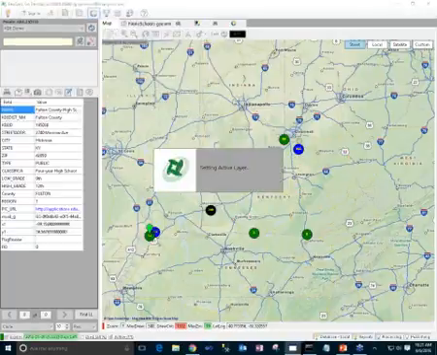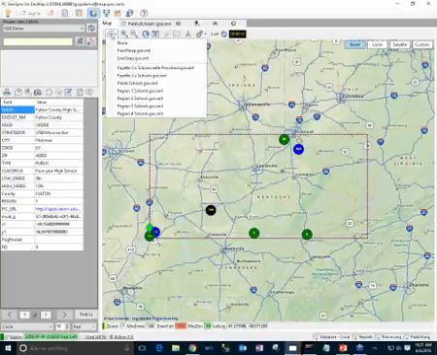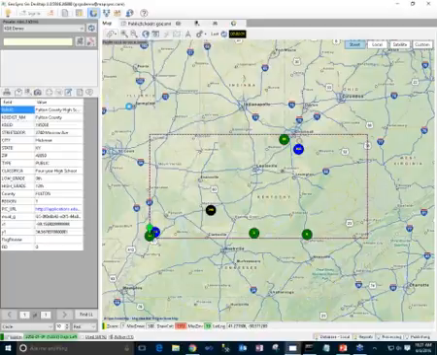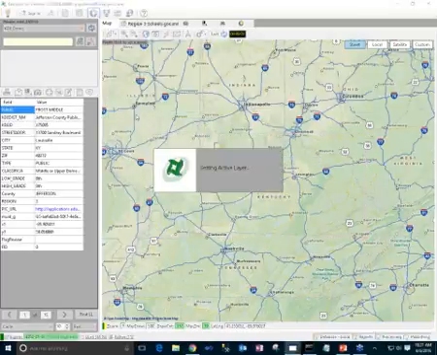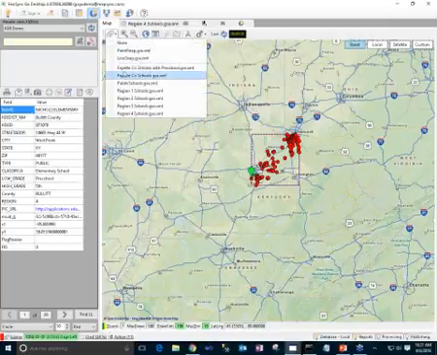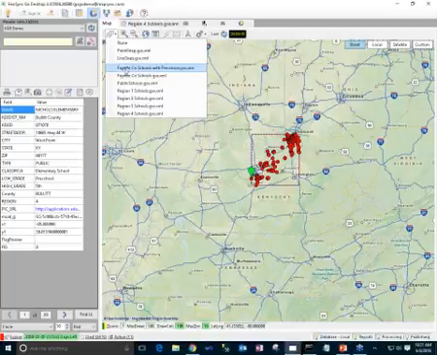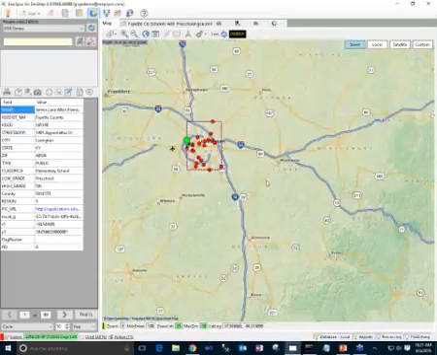So let's go back and look again. We had public schools, which was our overall view with all the schools. We're going to go through and look at our new listing, Region 3 schools, Region 4 schools, and then the one we just finished up, which was Fayette County Schools with preschool. So let's go in and look at that a little bit more closely.